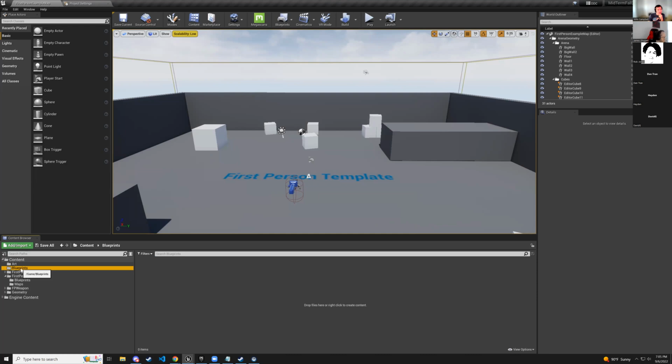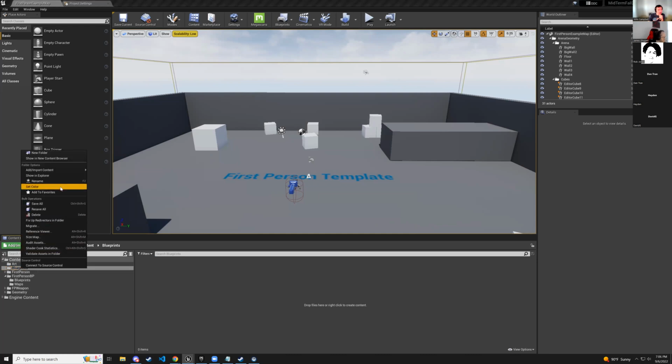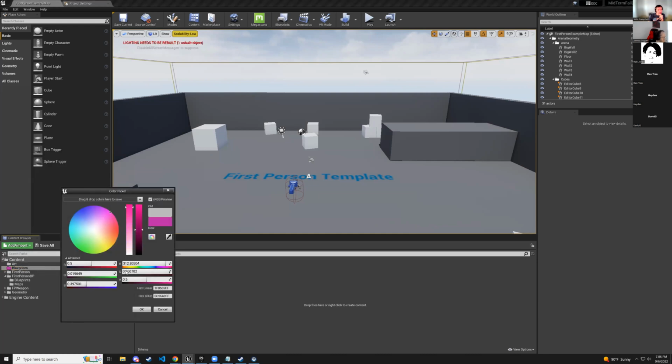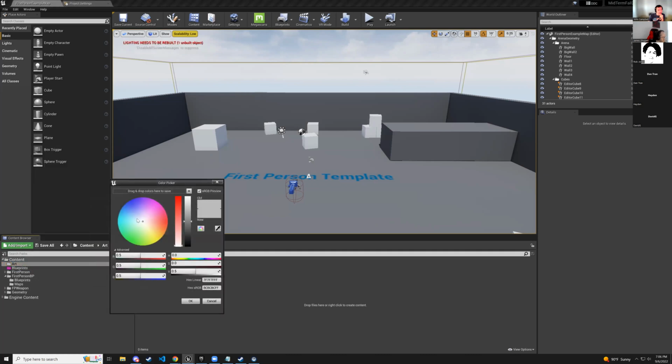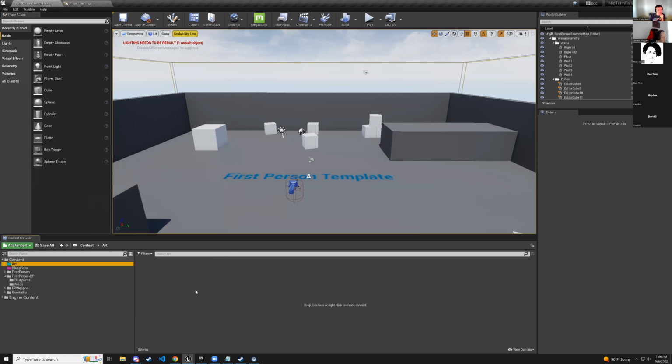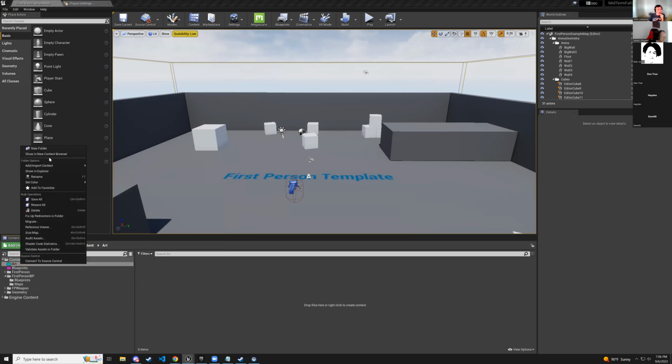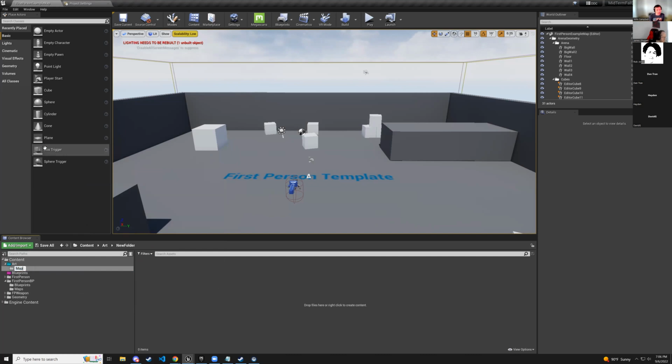And then if you want to be super high speed, you can right click those and set a different color for each one, just so you know where you're working. With the art folder selected, we're going to right click that guy and say new folder and we're going to name this maps.